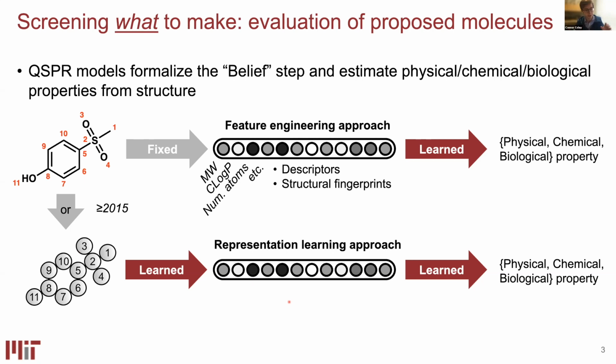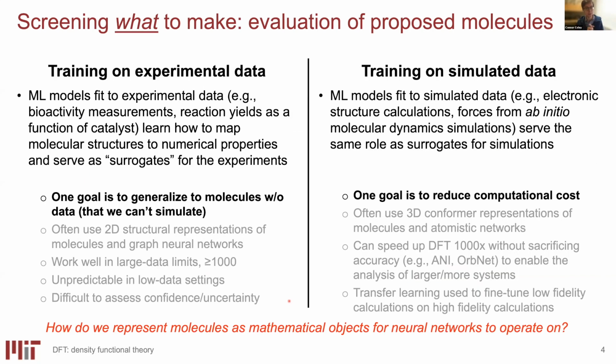Now, I don't want to dwell too much on this slide because it's an overgeneralization, but I typically think about building these surrogate machine learning models as in two camps. When we think about fitting machine learning models for molecular design on experimental data, often we're trying to take data sets of things like bioactivity, where we might have hundreds or thousands of data points. We're trying to then extrapolate to new molecular structures for which we don't have labels. And these are settings where we don't actually have good simulations, I would argue. We don't have good first principle simulations of these properties. And so we're quite reliant on data and our ability to generalize and extrapolate from that experimental data.